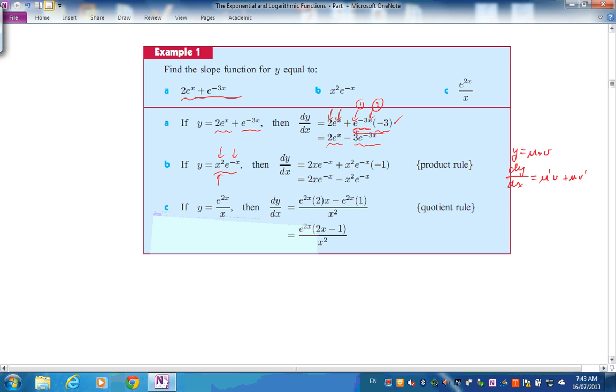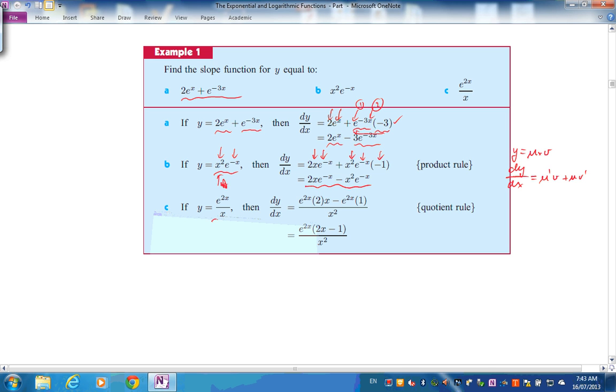So let's do the derivative of x squared over here. It's 2x, second term unchanged, plus first term x squared unchanged by the derivative of e to the neg x. Derivative of e is itself. It's e to the neg x times by the derivative of the function in the power there, which is neg 1. So we've got this little result here.